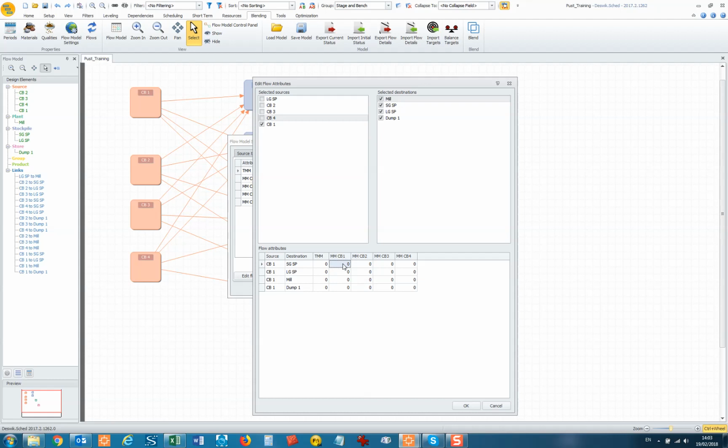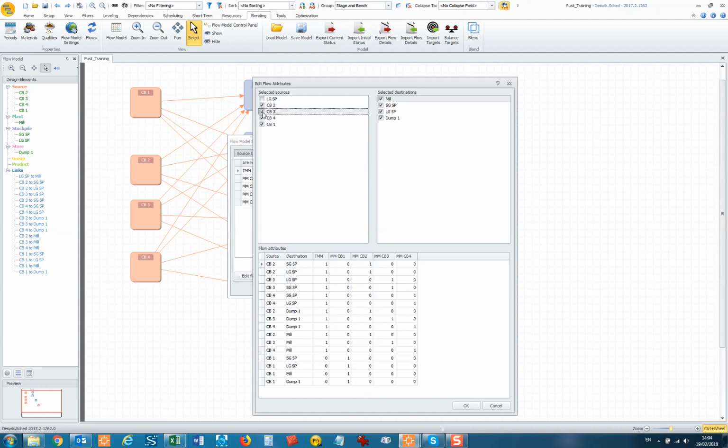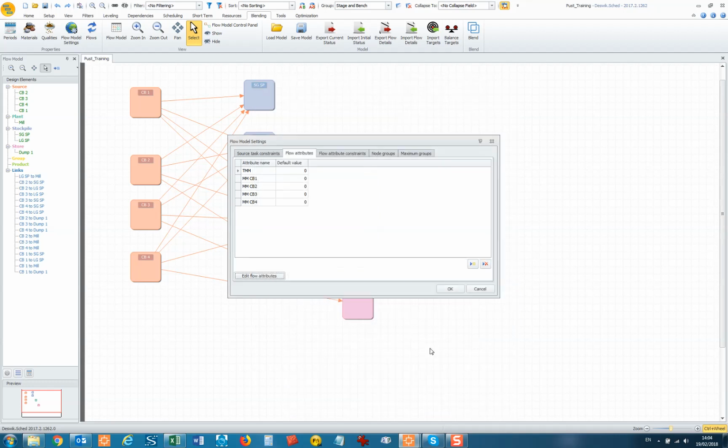No, so we have to set that for total material movement as well. Okay, looks about right.